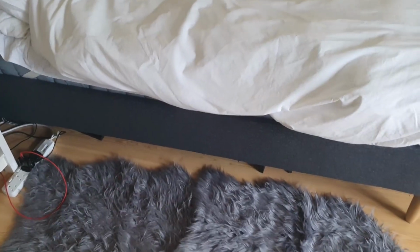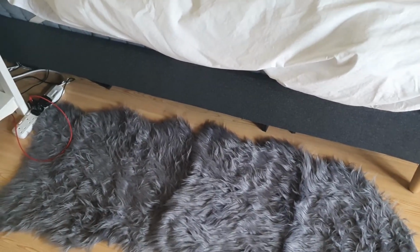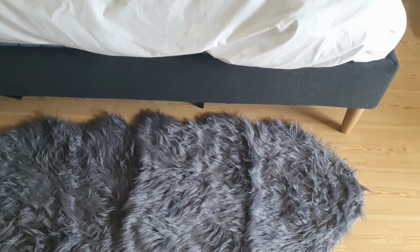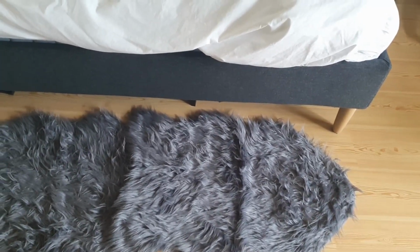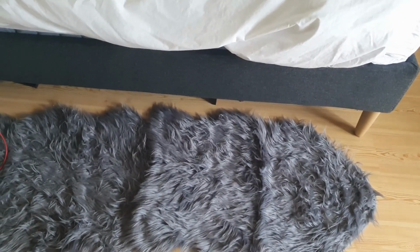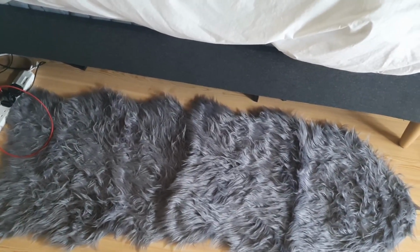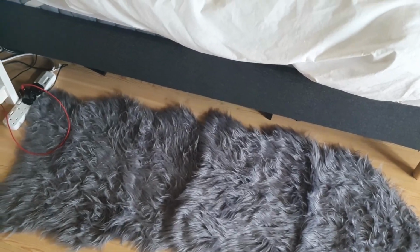But yeah, these little cheap rug things that I got, because I came from carpets before and now we're on hard floors. I think I'm gonna go back to carpets, I'm not too sure though. But at the moment it's nice to put your feet on these rather than on the floor. Especially when we first moved in and there was just crap everywhere. It's nice to wake up and just put your feet on something soft.